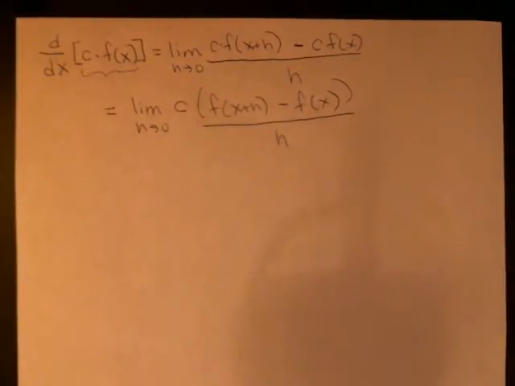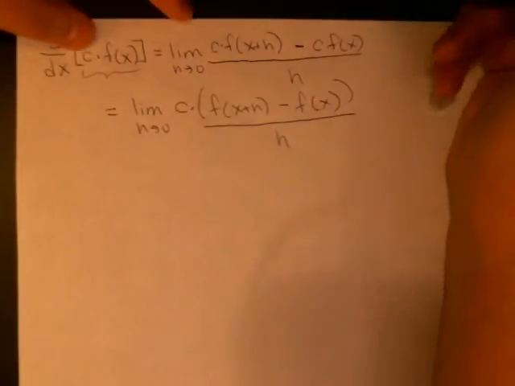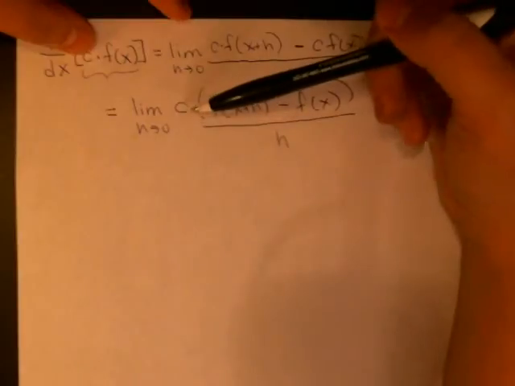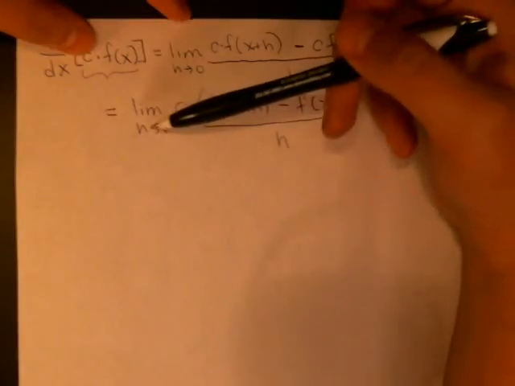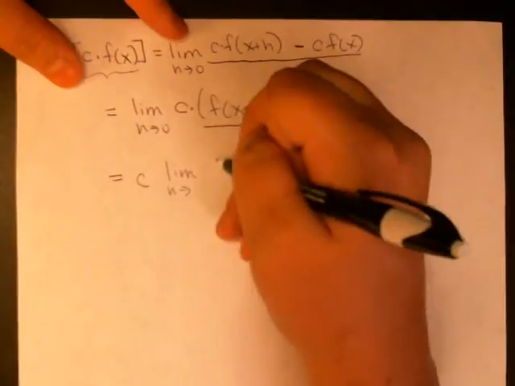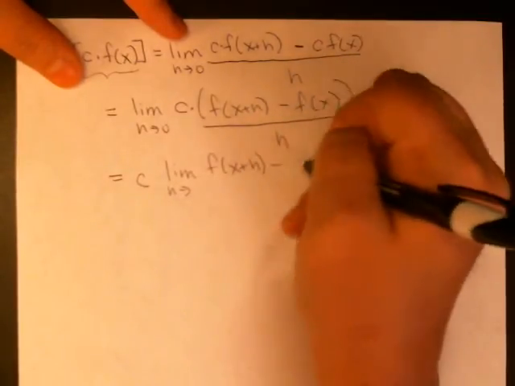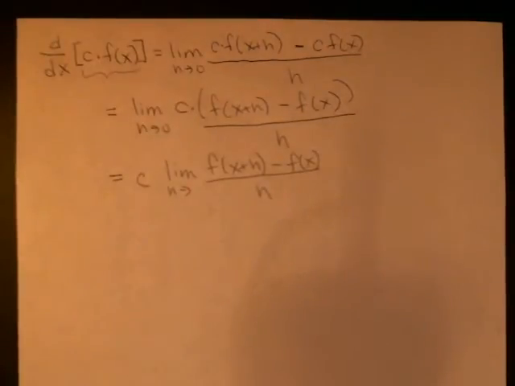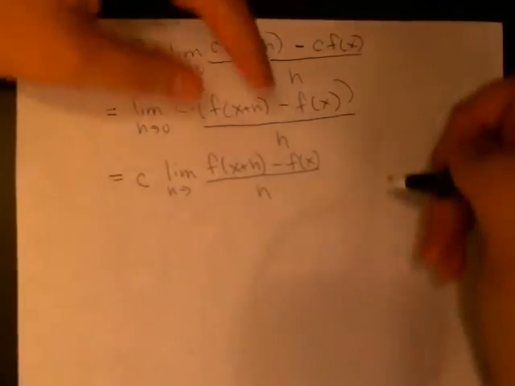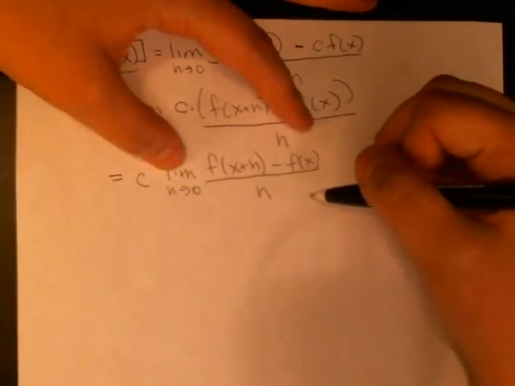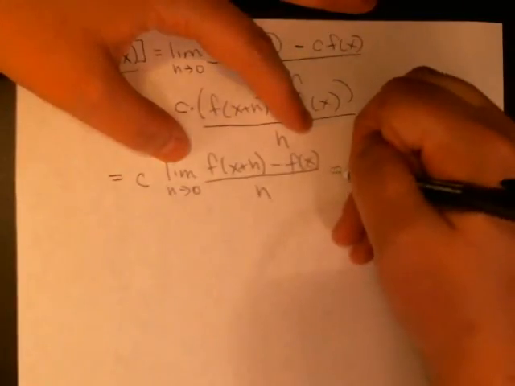And then it's important to notice that c is just a constant. So regardless of h going to 0, c is going to be c, which means the c doesn't really have to stay inside of the limit. The limit isn't affecting the c, so it can get moved out in front of the limit. And if we could figure out what's happening to f of x plus h minus f of x over h, then we could just take that and multiply it by the c. This is very convenient because the limit as h goes to 0 of f of x plus h minus f of x over h is f prime of x. That is the derivative of f.